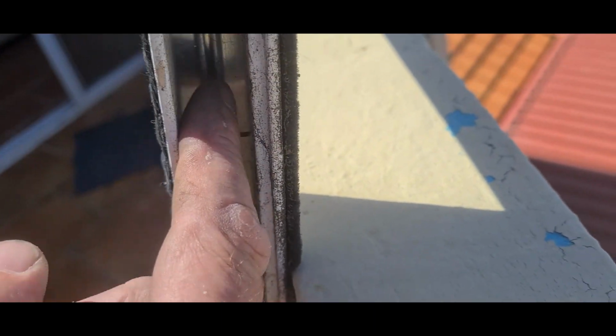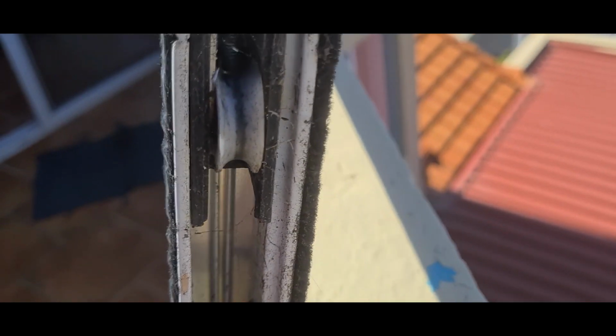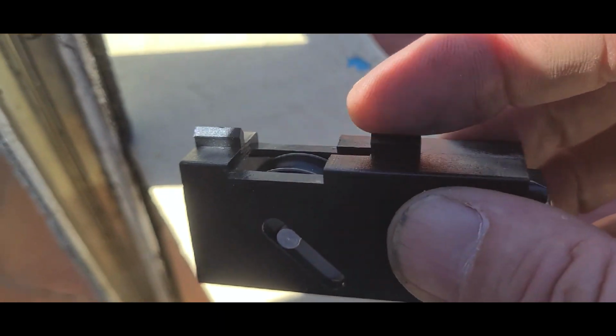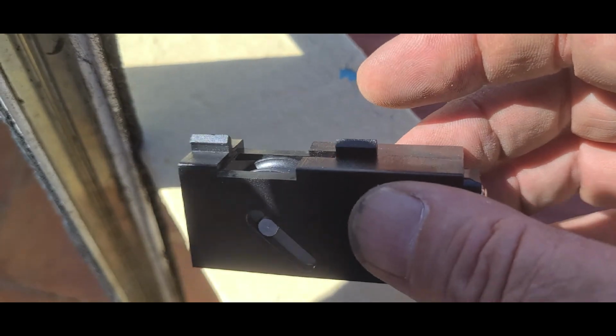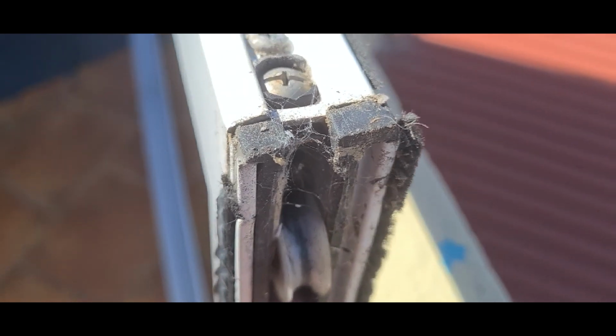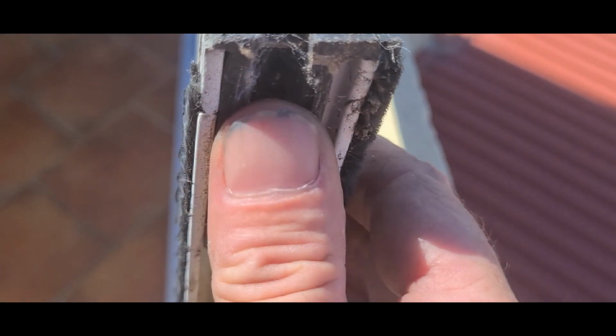They have the screw flute. That's the thing the screw goes into, and the Stegbar rollers have two little sticky up bits on the top of the roller, and they actually slide into the screw flute. So with these doors, we need to separate the side from the frame and slide the roller out the end.